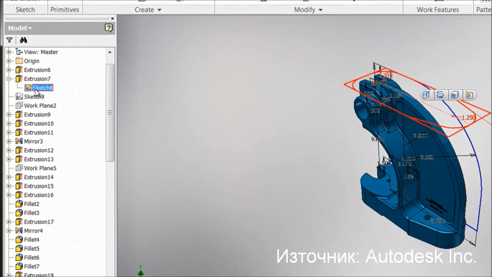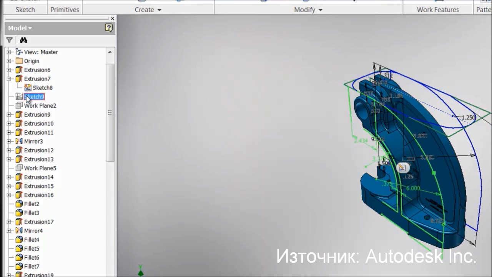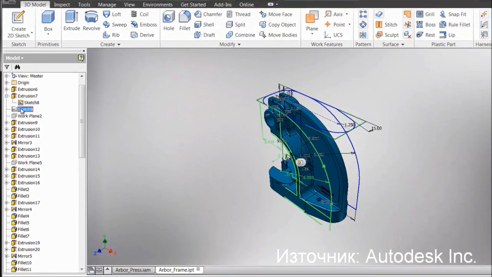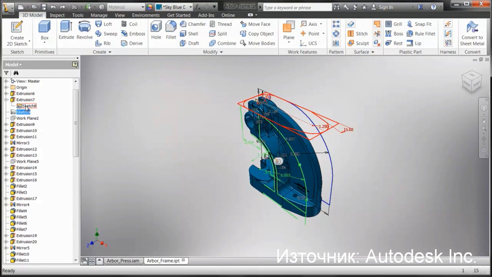You'll also see something else that's new over in the browser. In the upper left-hand corner of this particular sketch, you'll see that there's a little thumbtack, or push pin, if you will. Also, you'll see that it states it's fully constrained. So if the sketch is not constrained, it will not have that, and it will not report back fully constrained. Also, there is a graphical difference between a fully constrained sketch in color and one that's not.